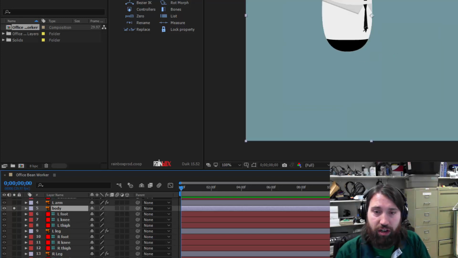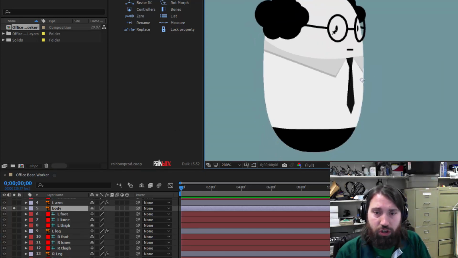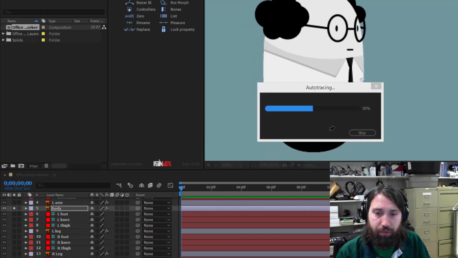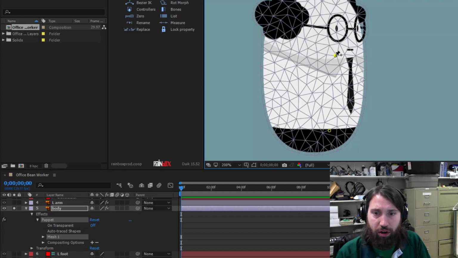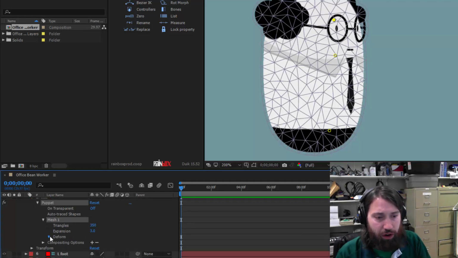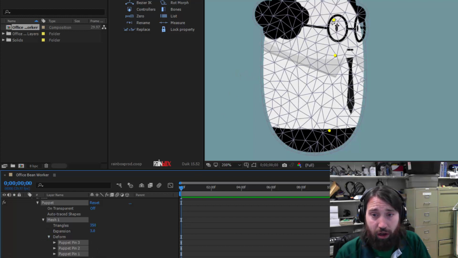And so when we're creating the bones on this character, we're just going to put one down where the hips or the pelvis would be. We'll put one up around where the neck would be, and then one in the middle of the head. This is the sort of thing where you can always experiment with more. When we do the auto rigging, you'll see that for the body, you could have more bones if you wanted to simulate different vertebrae along the spine. We're not limited to just doing a neck and a head. We could have several bones in the neck if it was some creature with a long neck, but this bean character doesn't have a very long neck, so I think one bone should be fine.